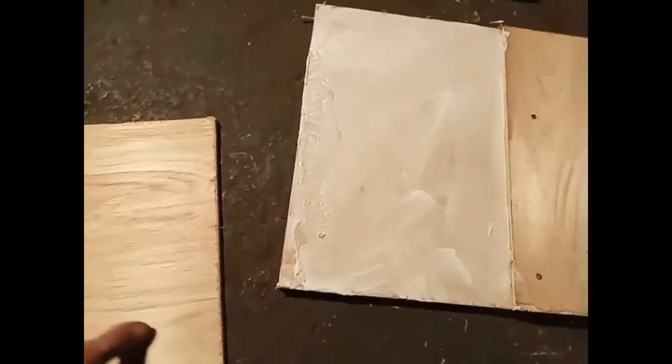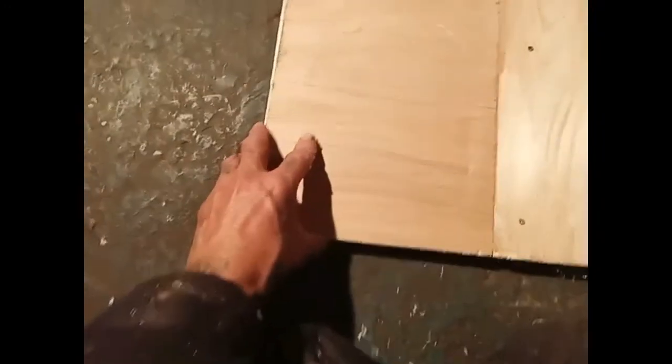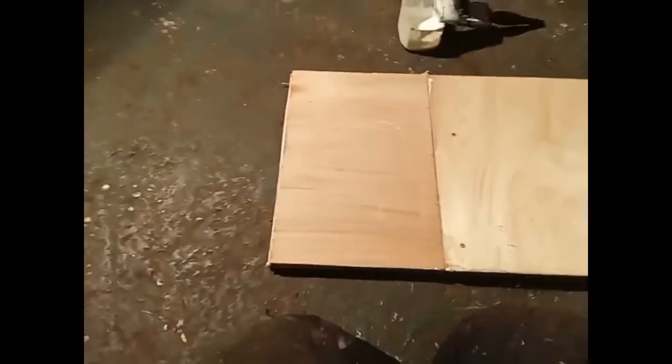Getting the last ones glued and screwed. And that odd one, I put the glue and screw bit near the top. It's the only one, but it's near the top. So that's that one, and two more over there screwed together to make the whole thing.